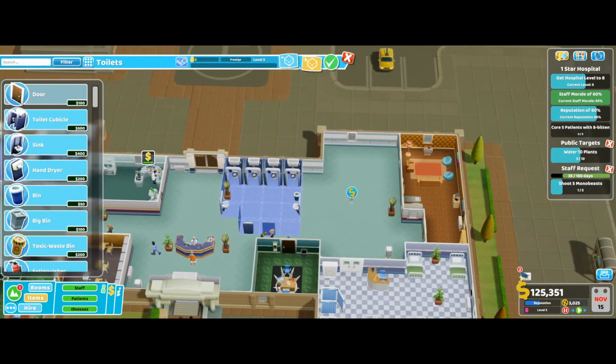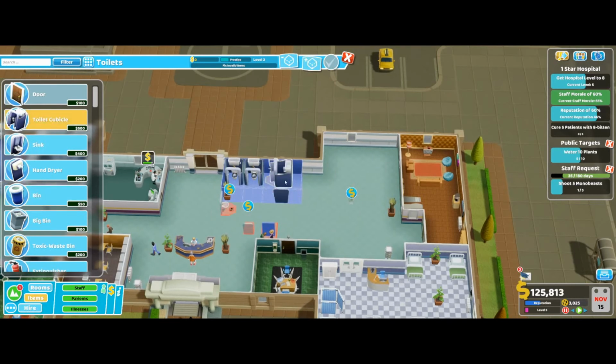Lovely. And let's get rid of that. So you will there. No, this is going wrong. Bin gone. You around here. I'll move you there for the moment. You there. You over here. Scoot you round. Ah, no, you can go as well. You there. Door squeezed in there. Hand dryer there, and we can fit another toilet cubicle.